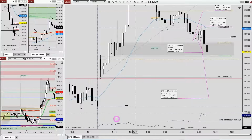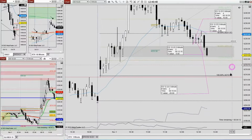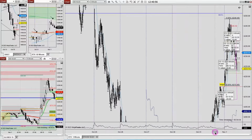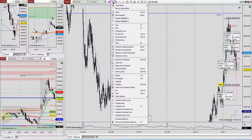So market could be getting ready, before the FOMC, to try to come down here. Here's what happens in the FOMC. We have a resistance here. We have a support here. You need to mark your resistance and support. Look at the resistance. So I'm going to mark that. And I've seen these FOMC days over and over and over.